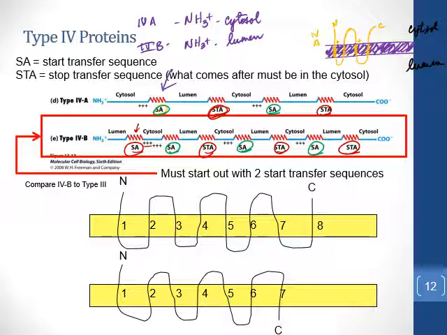Notice in this case too, we have 1, 2, 3, 4, 5, 6, 7 transmembrane domains. And notice that that's putting the amino terminus in the lumen, making it a type 4b, but we have an odd number of transmembrane domains. Therefore, the carboxy terminus is in the cytosol. Okay, I know that can be a little challenging. It can exercise your ability to visualize what's going on. We'll talk about this more in class, but that's the basis for forming a type 4a and a type 4b.